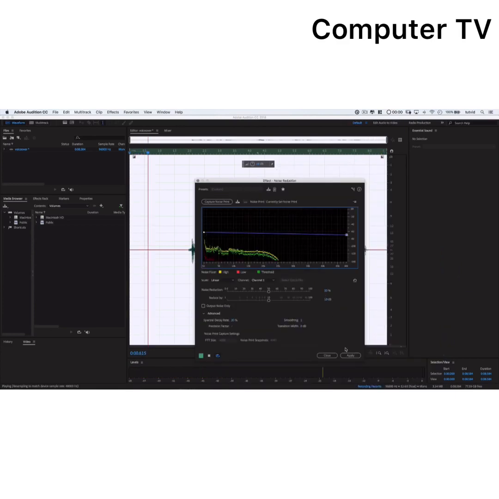Now, because there's so little background noise in this audio as it stands, it's going to be really hard to hear a huge difference at this point, but we at least will be able to hear if we're really messing up our own audio with the way this effect fades in and out. The goal here is don't mess up your audio, but still reduce a little bit of that background noise. You can always reduce the power of this effect by lowering the noise reduction and reduce numbers if the effect is making your audio sound kind of wacky.